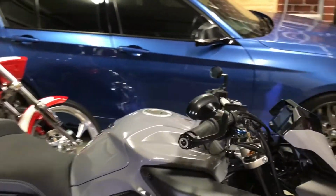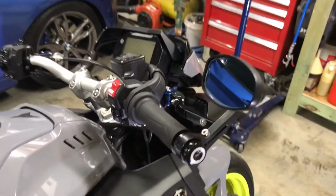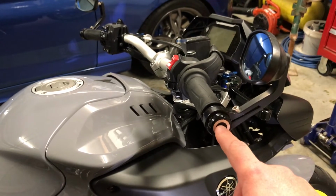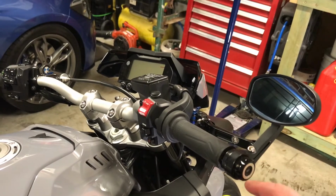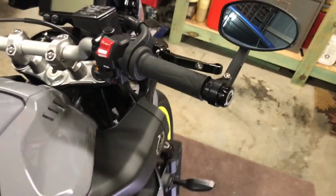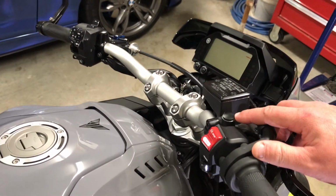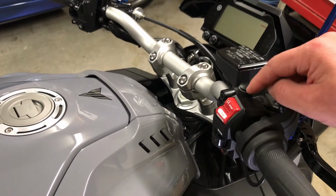I had a few questions regarding my mirrors. The mirrors are, as you can see, just mounted on the bar ends here. These are aftermarket bar ends, and these are just cheap eBay special mirrors, but the way they fit on really changes the look of the bike. Then I bought these little grommet things here. They screw in there so you don't have an ugly hole.